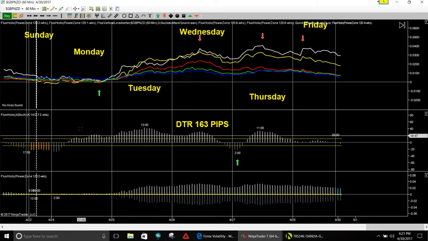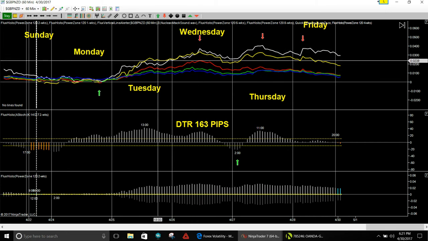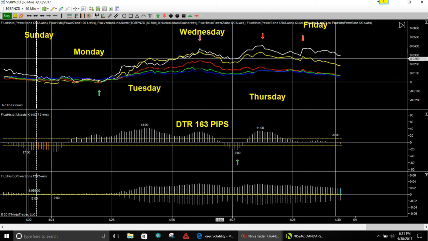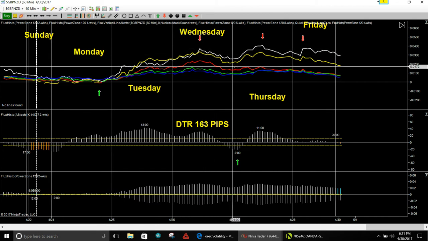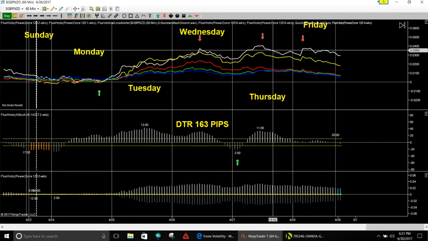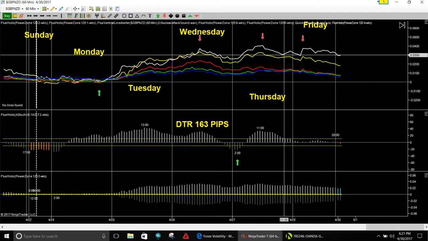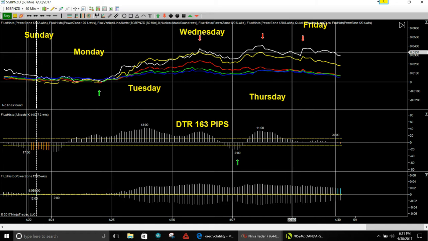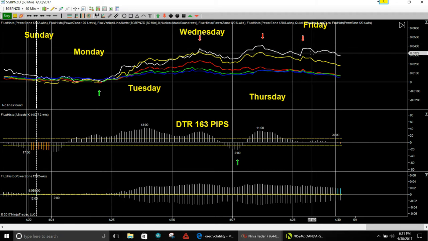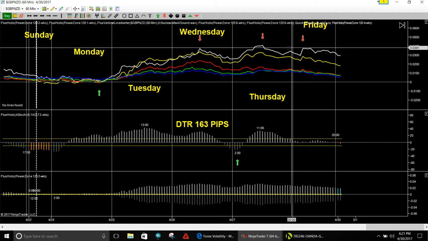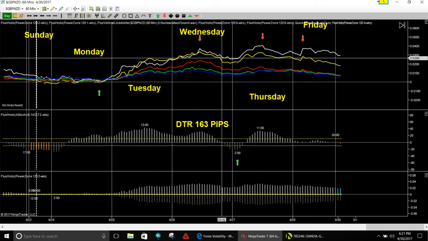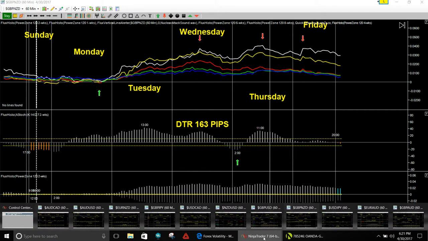This one's pretty simple. Very nice, clean. See how the slope is? Very nice. Up. You got some movement here, but it's up, then down, then back up again. Nice moves. Down 2100, and then starts to chop around towards the end of Thursday into Friday. But it's very, very smooth compared to some of the other pairs. Okay, that's the pound New Zealand.